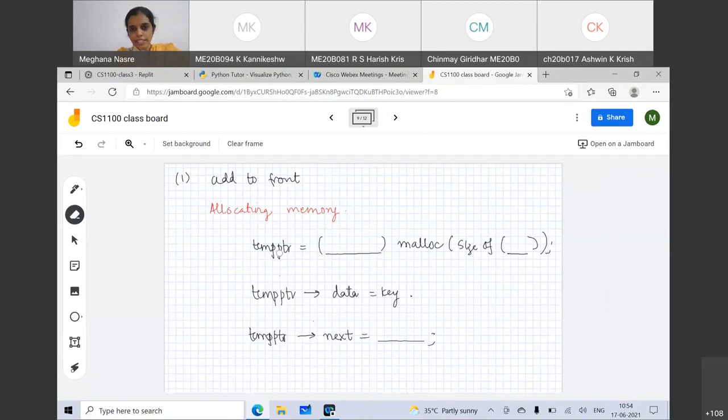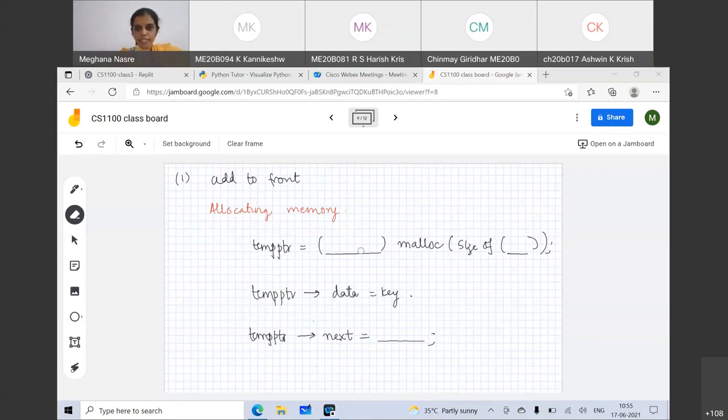Okay, so this temp PTR, let's say it has been appropriately defined as struct node star temp PTR. What should be this part, which remember it is the typecasting part of it, and what should be here, which is size of, what should we be taking the size of? Please do not write the answers for everything else here. Tell me what is the answer for this first and the second, with 1 and 2.